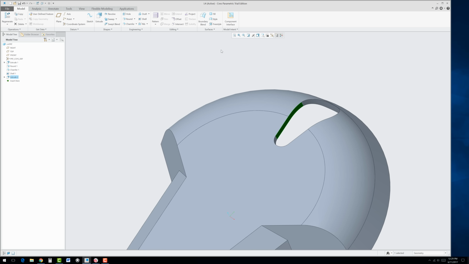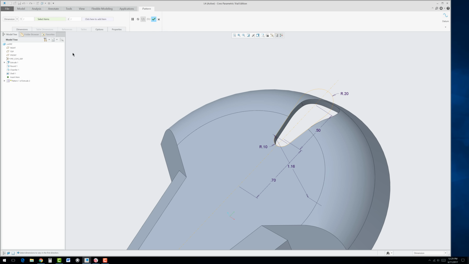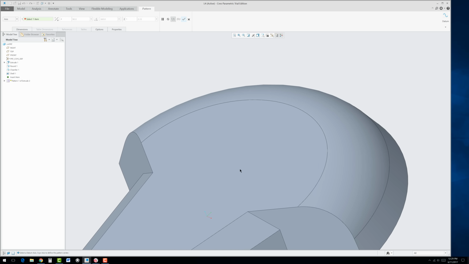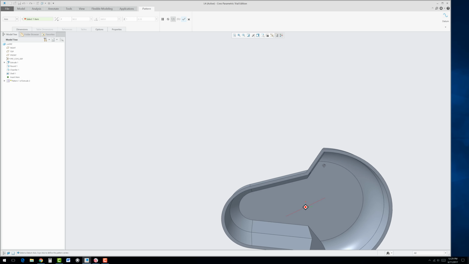Now just go ahead and click on that side face, and we should go to Pattern. And we want to go ahead and set this, it's 24 degrees they're split up by. So we could go over here to Axis and turn on our axis display, and we should be able to see a small one in there. Let's see.